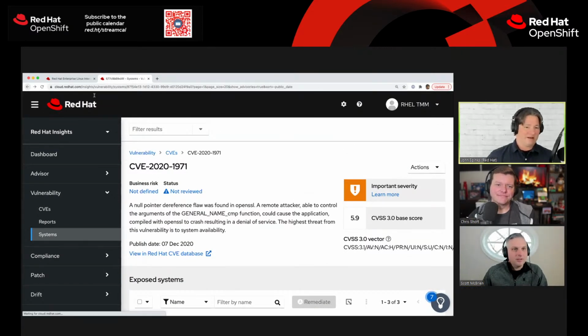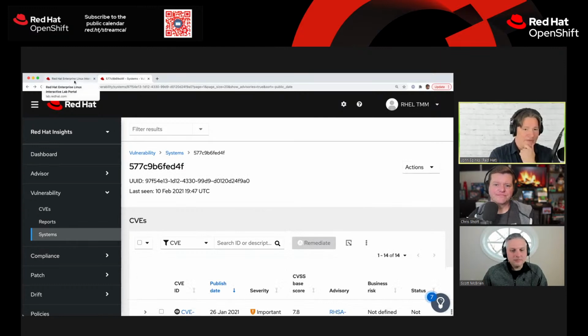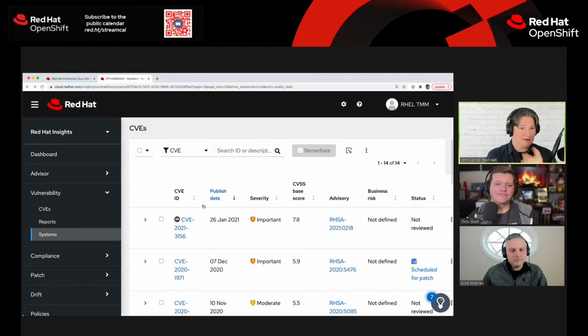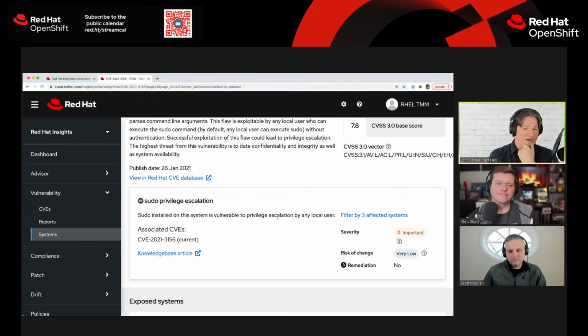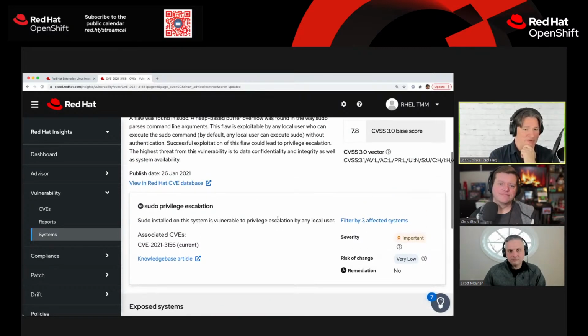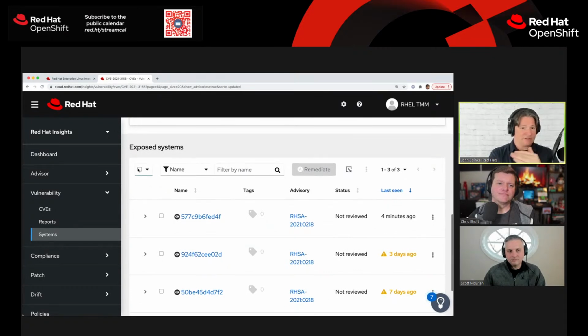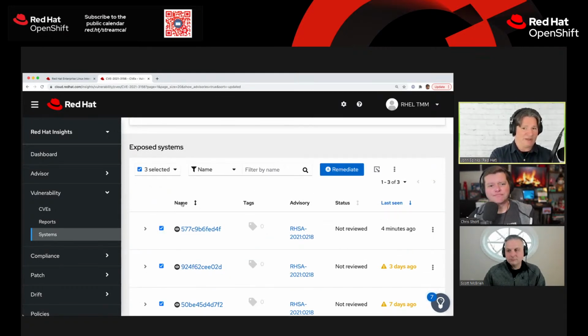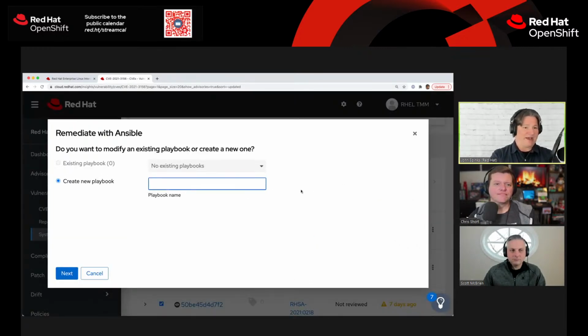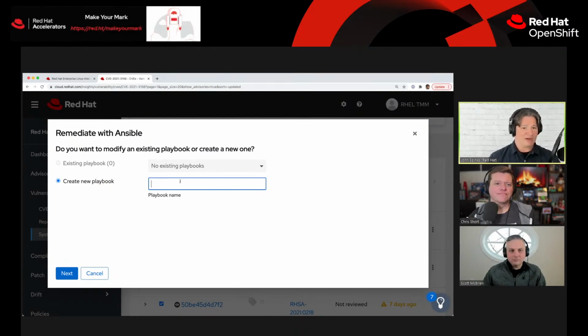And if you want to go back into one of those CVEs, that one right there is fine. Right below CVEs, there's a checkbox, like so, exposed systems. Click the checkbox on the left of name. That's going to select every system that has that CVE, and then click that remediate button. Pretty much every one has an Ansible playbook for the vulnerability. Type in just a name, temp, or whatever, it doesn't matter.